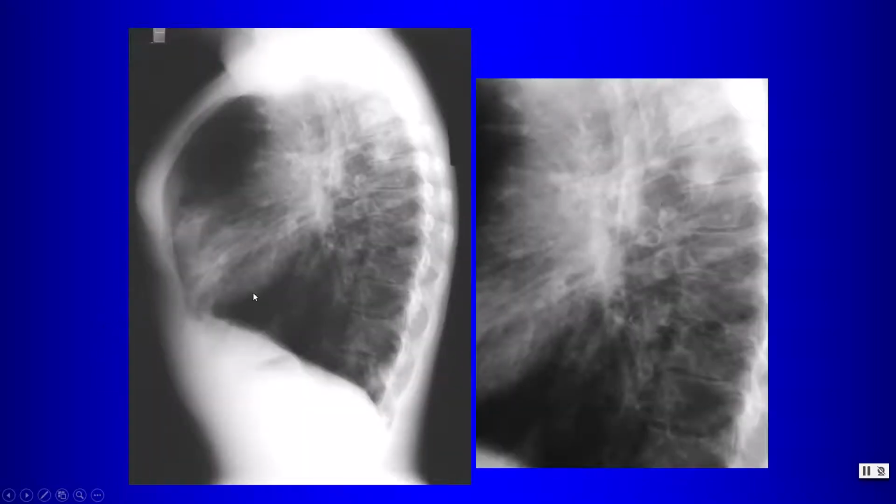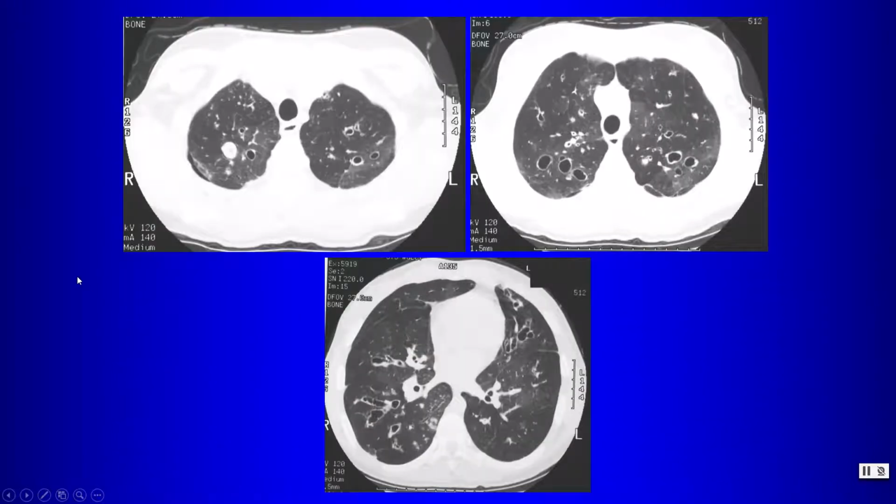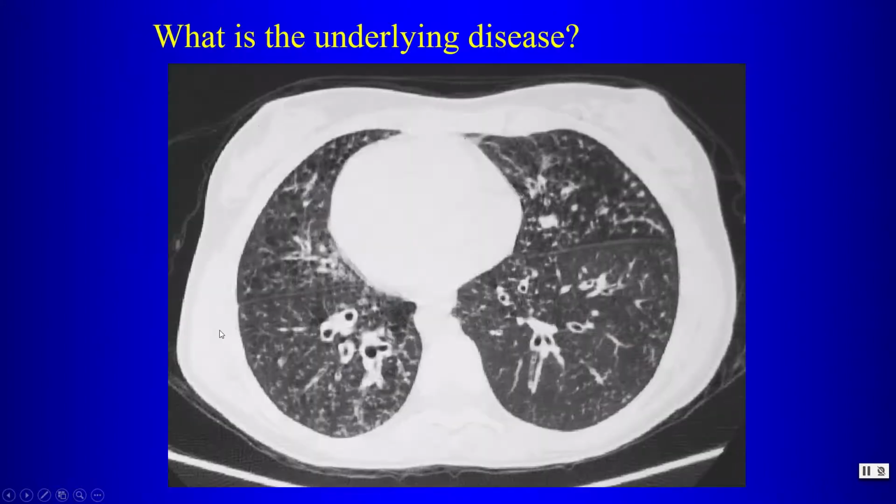Here's a lateral view showing you all that hyperinflation, and when you look very carefully at the hila, you can see the bronchial dilatation. On CT, we can see these dilated bronchi here. Disease tends to be worse in the upper lobes. This is an area of mucoid impaction, and when that is coughed up, the patient will be left with this dilated airway. This patient also happens to have a small pneumothorax.